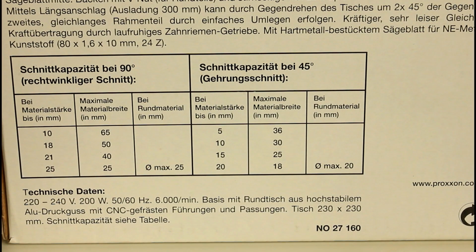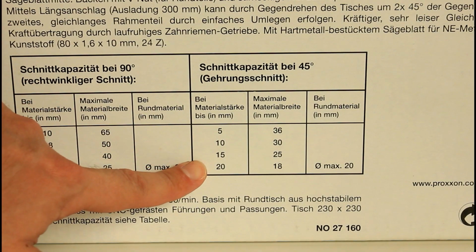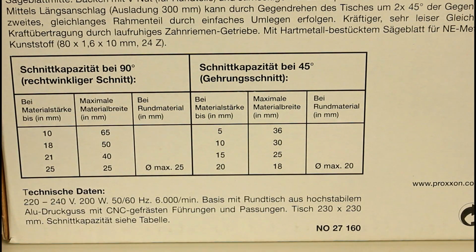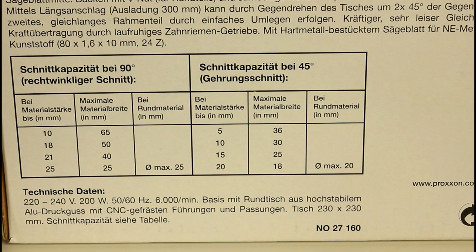For your 45-degree mitre cuts then, 5 by 36, 10 by 30, 15 by 25, 20 by 18 and a max diameter of 20 millimeters. You can see the technical data there, 6,000 RPM approximately. It's quite a heavy piece of kit. It weighs in at 6 kilograms. So, having had a quick look at the box, let's look and see what we get inside.